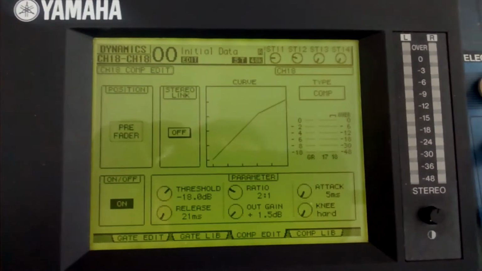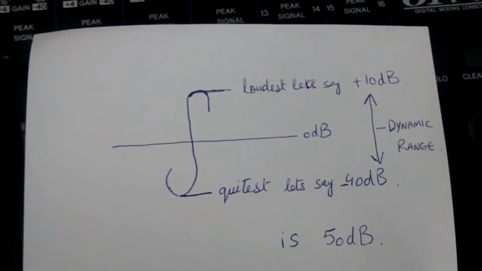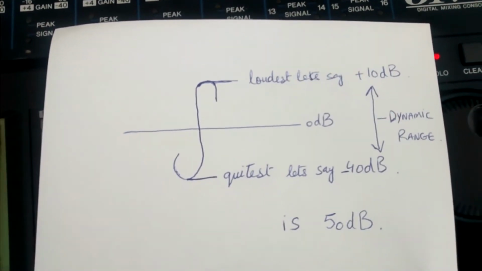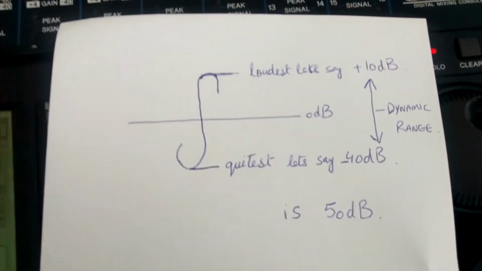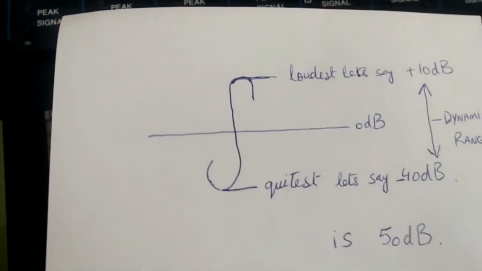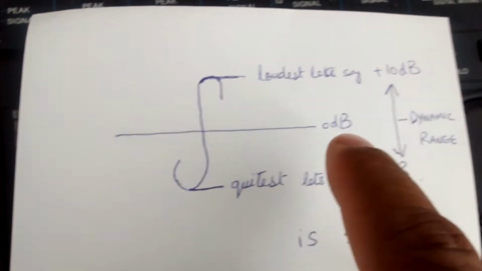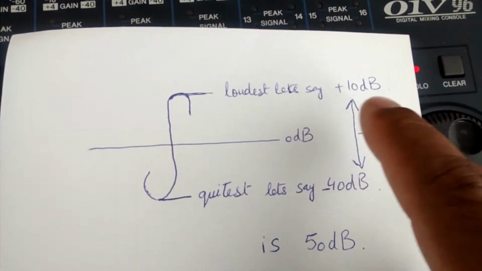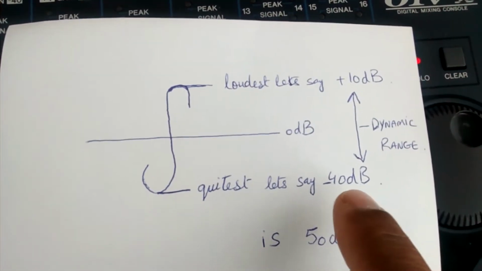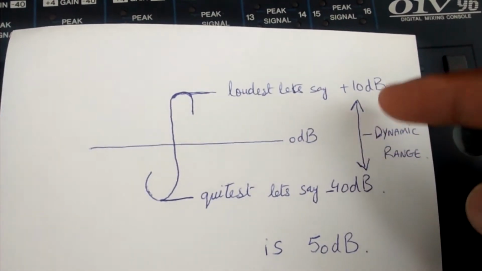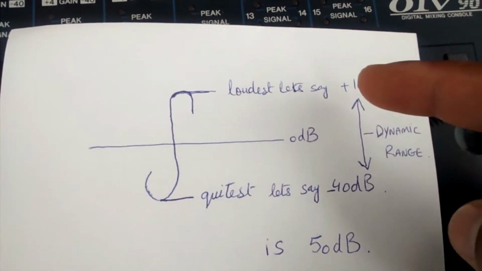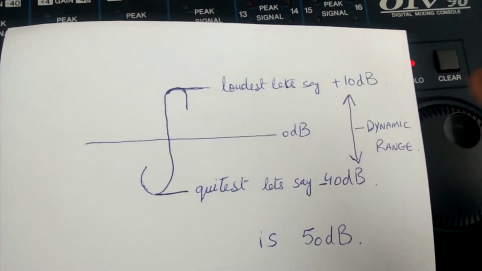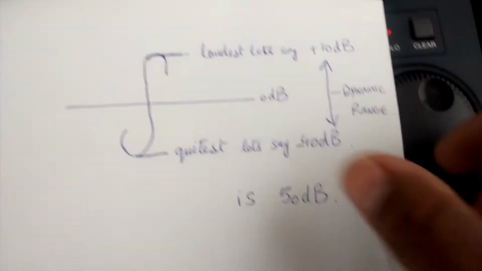Okay, what I mean by that, looking at this chart, let's say I say a letter and that letter is A. When I say A, it creates a sound wave, and let's say it's this sound wave. Now the middle of that sound wave is 0 dB. The loudest part of that sound wave, let's say it's plus 10 dB, and the quietest is minus 40 dB. So the difference in decibels between minus 40 dB to plus 10 dB is the dynamic range of this sound wave, and that dynamic range is 50 dB.